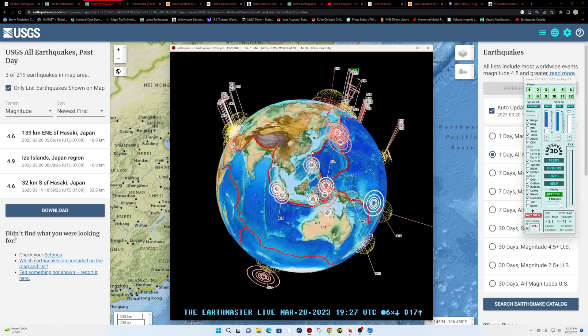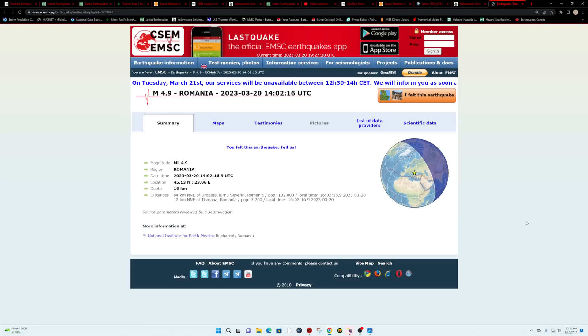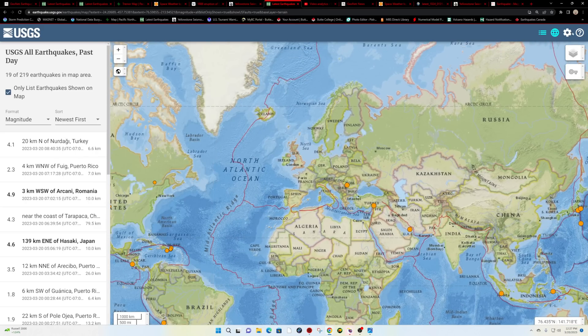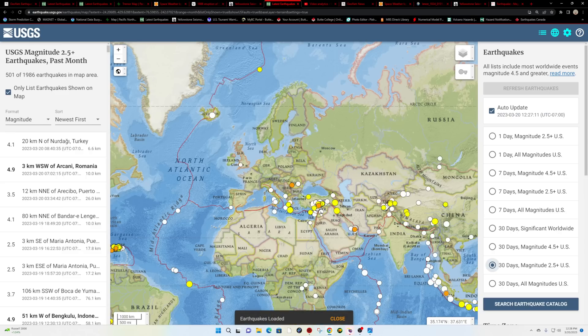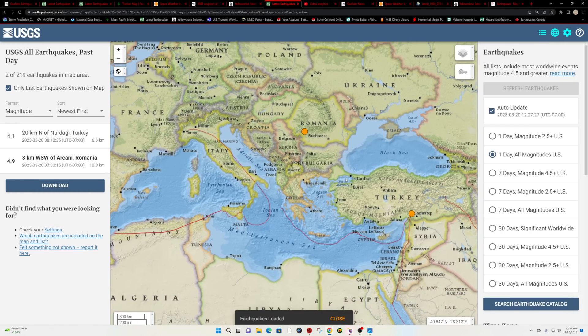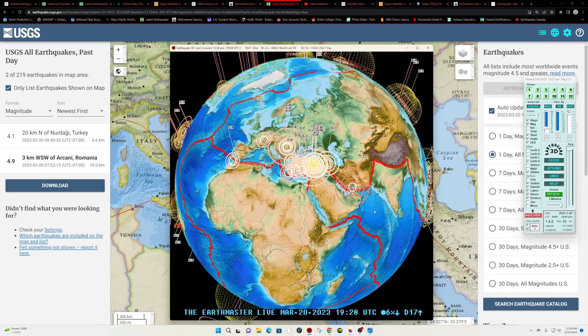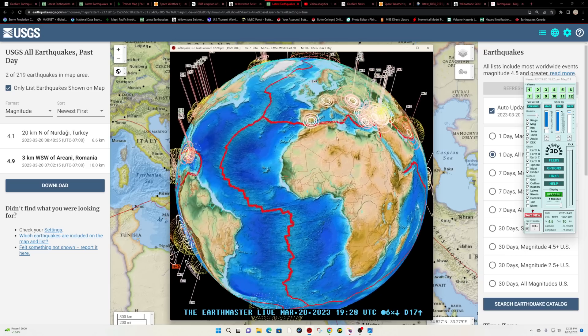Today there's an uptick in activity across the Mediterranean and Turkey region. Looking at that 4.9 — that's Romania, coming in earlier this morning. That area has seen a little bit of uptick in earthquake activity over the past few weeks. Pulling up the last 30 days, the 4.9 looks to be the most recent one this morning. Prior to that, some swarming activity with much more than the two earthquakes being reported by the USGS — quite a few threes in there as well, with a little bit of migration from the swarming area. Turkey is also definitely showing uptick today, though that's pretty common after the large earthquakes a few weeks ago. The Atlantic Ocean is quiet for now, but keep in mind it should kick up throughout the day and possibly tonight.